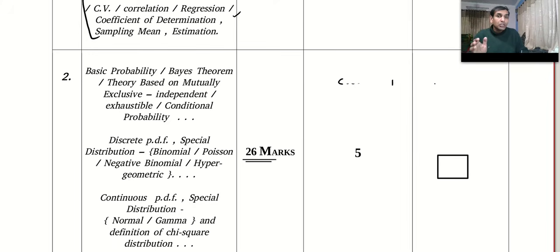They will ask a theory question for 5 marks, sometimes for 3 marks, and sometimes again for 5 marks. And if you analyze the past papers, you'll understand that approximately 30 out of 80 marks will be theory questions. And the remaining will be numericals. But there is no exact ratio of theory to numerical. But you can expect somewhere around 30 marks, and sometimes it will be more than that. So my point is, the theory part should be very, very clear. Okay, now let's go for the first question.